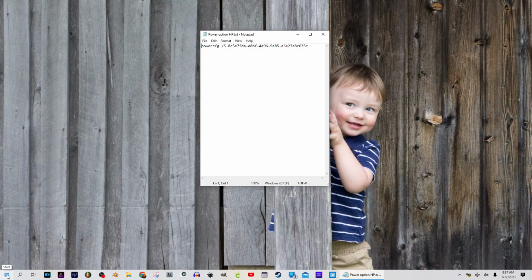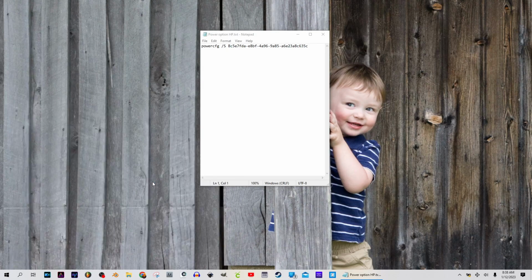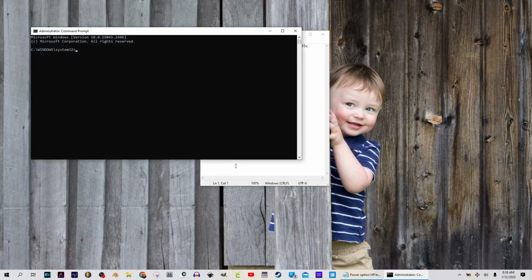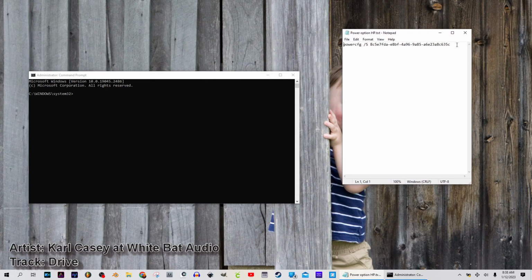I hate that, but you need to click your start button and just type CMD and then run as administrator. You'll have to click the do you want to allow this app to make changes to your device? Yes. That's when you're going to copy and paste this.